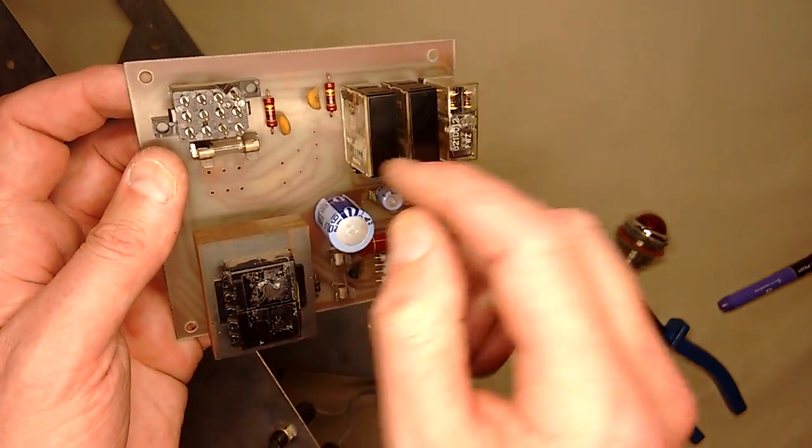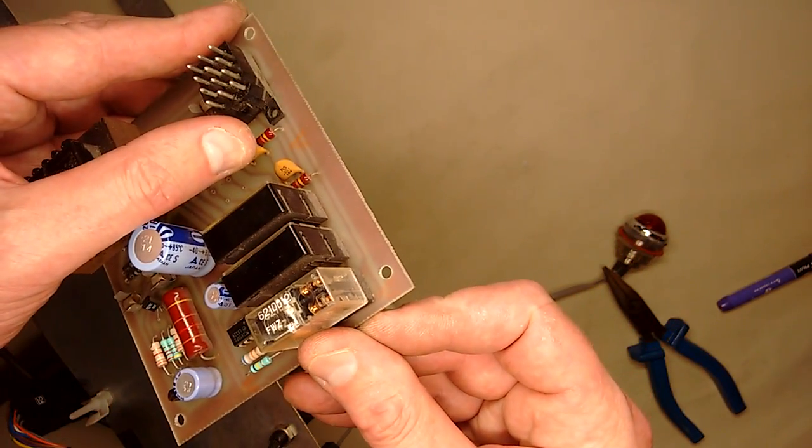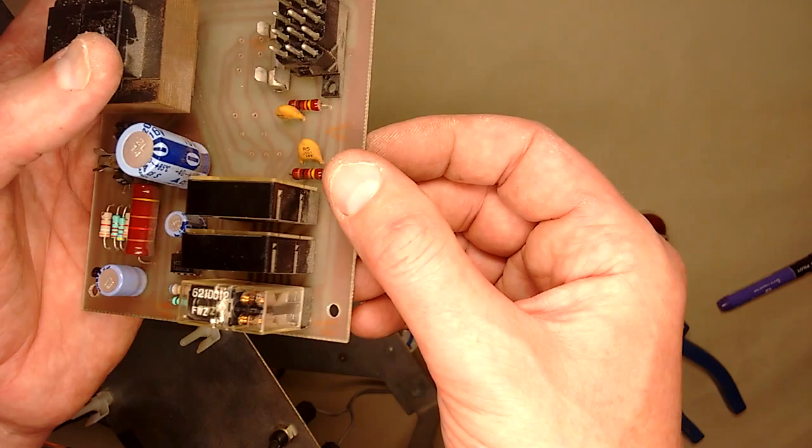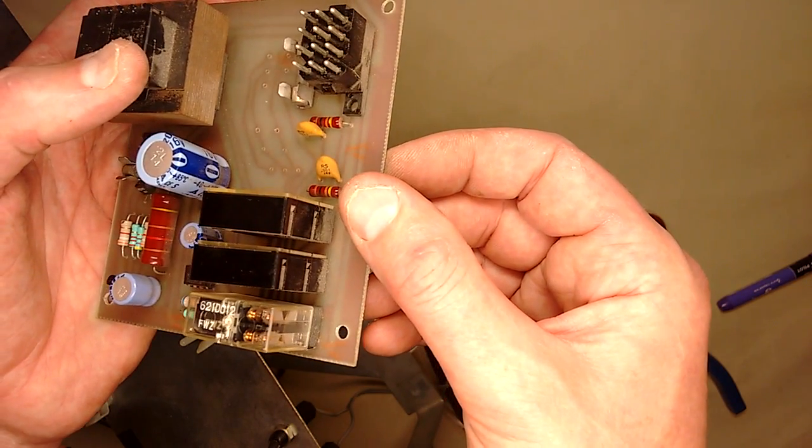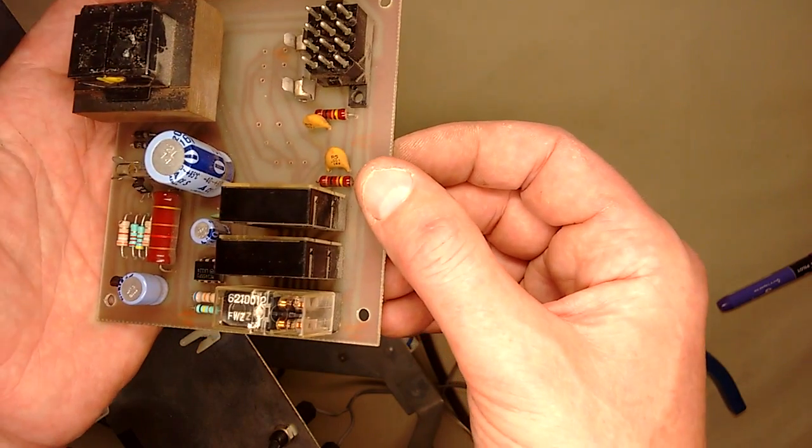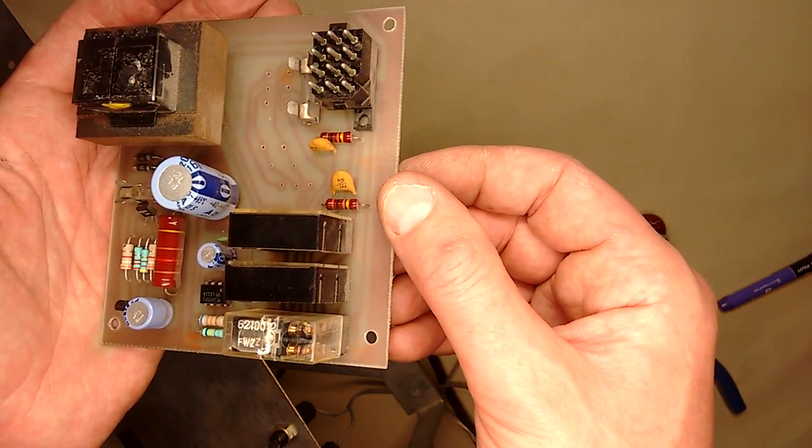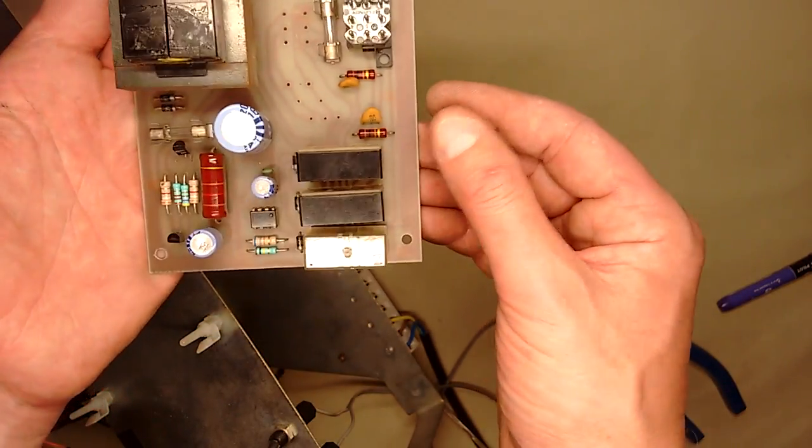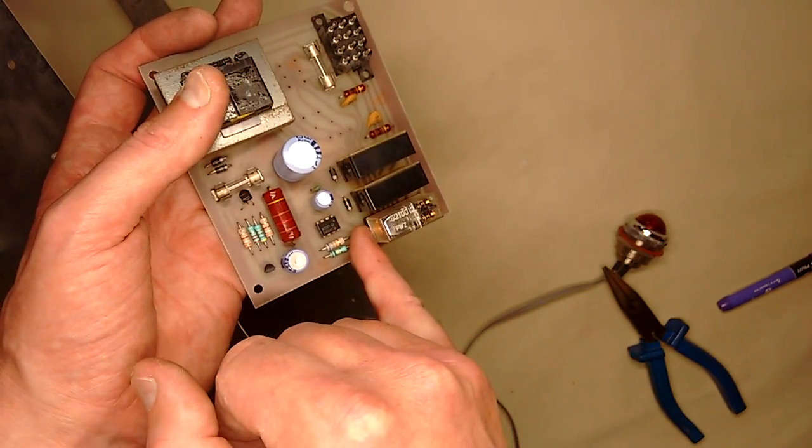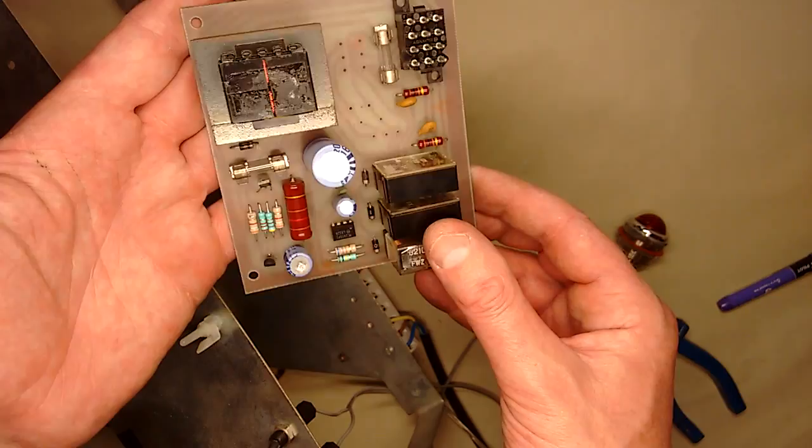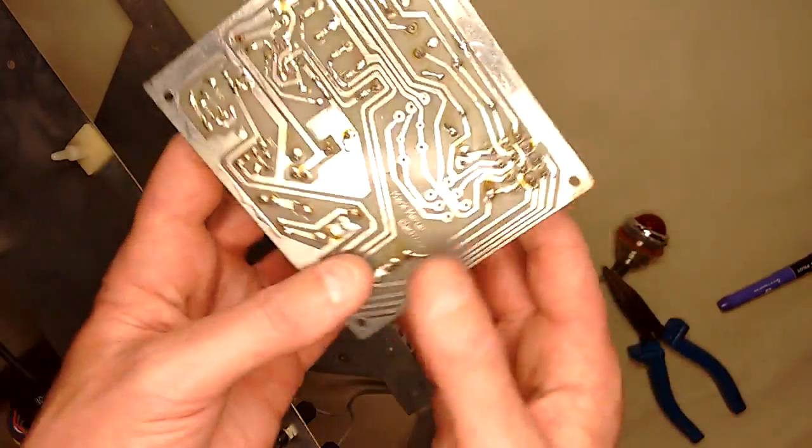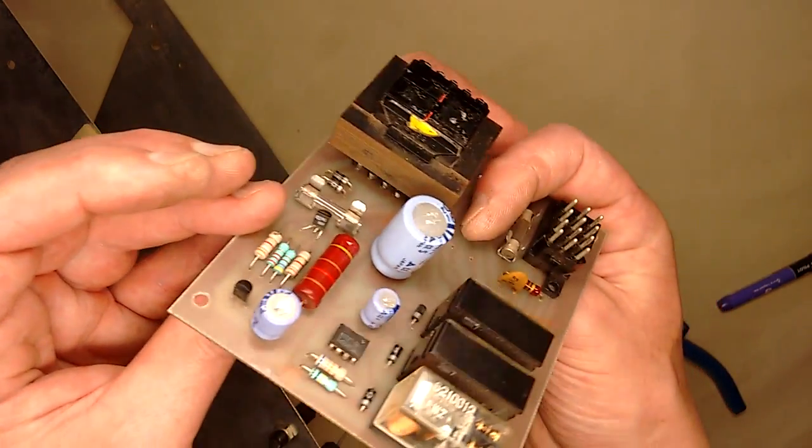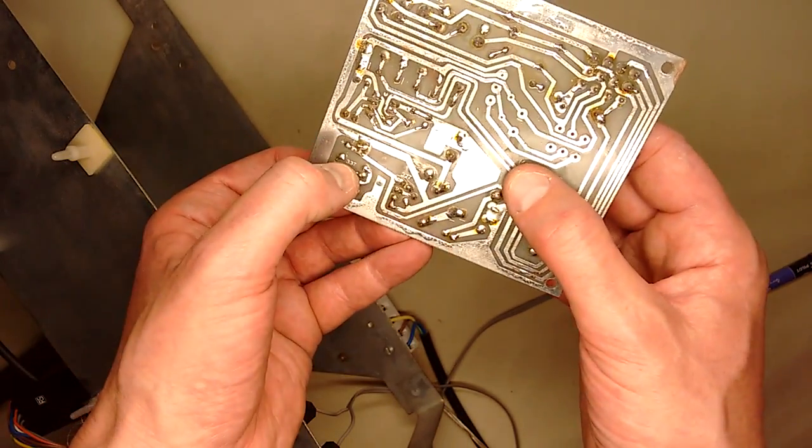There's also what looked like two snubber networks here but they're kind of the value of the capacitors, oh RS components, components in this by the way so it's all very clearly a small quantity, a small run it looks. 0.001, 1 kV, is that 0.001 microfarad, is that like 1 nanofarad I guess it is, which is quite an odd value but then it's again it's a very low load, the sort of motor, and then the classic 100 ohm resistor. All the relays have a little diode across the coil for back EMF spike suppression. That's fundamentally it. It's quite nice that the transistors are marked in the back, 327 and 337. Did I say 237? Oh right it is, it's a BC327 and a BC337.